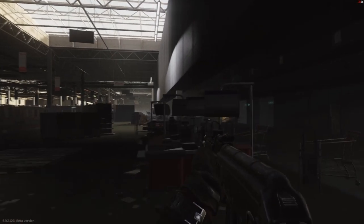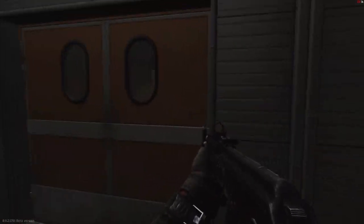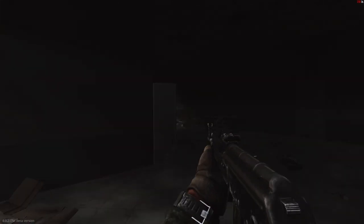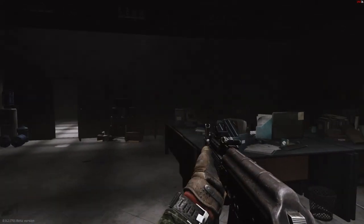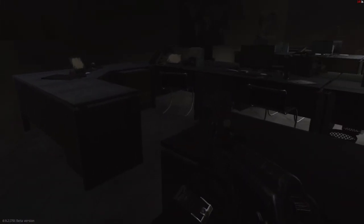Head on over to the Goshen store — it's near the center of the map near the cash register. You're gonna go through this door here and head towards the back room. Go to the end of the room and you're gonna be looking on the desk, and there it is.